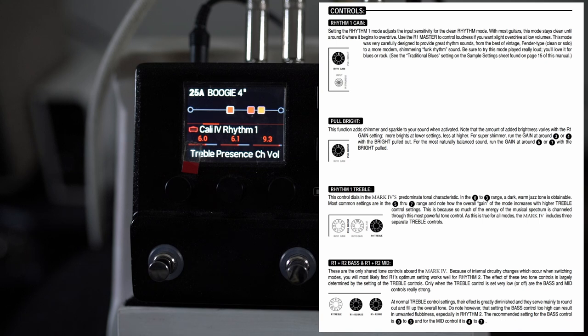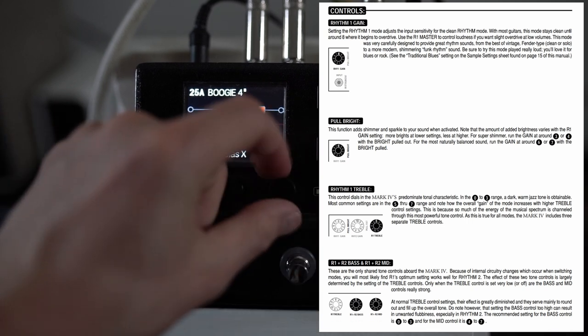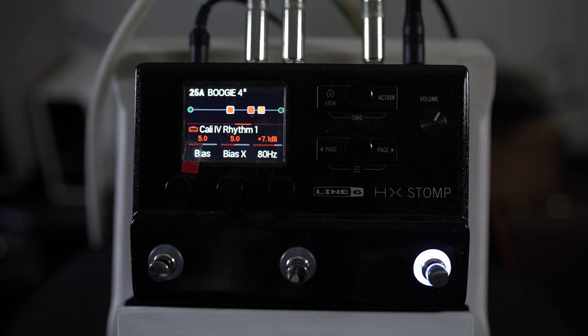So that's the clean channel, and obviously you can do quite a lot of shaping with the EQ as well. So we could boost the lows, for instance. But yeah, some really cool tones there.